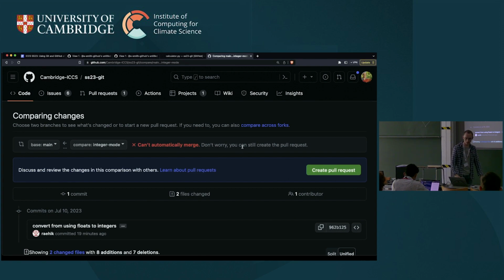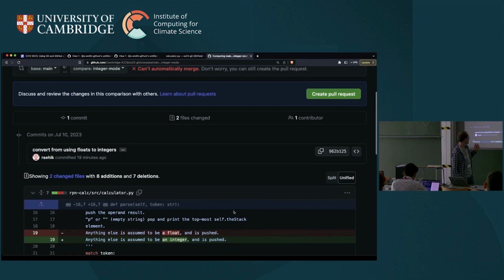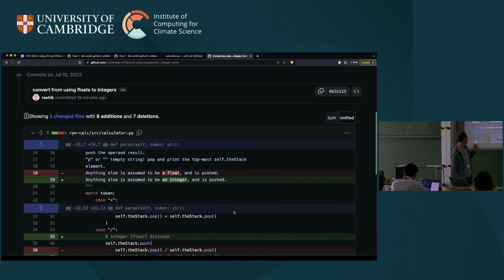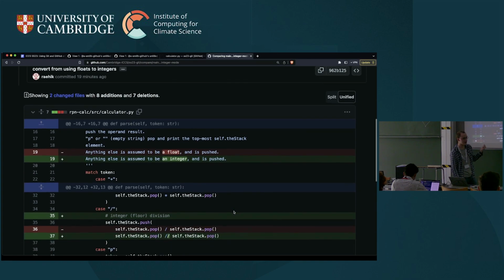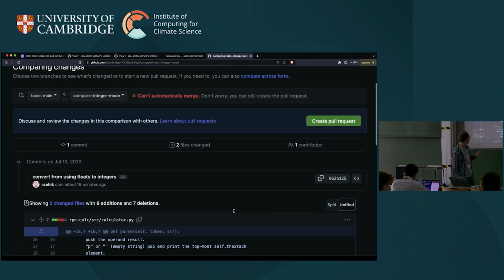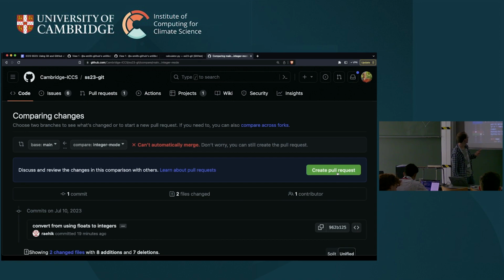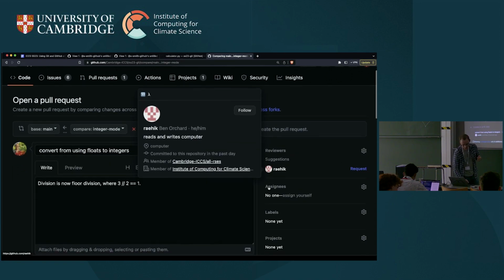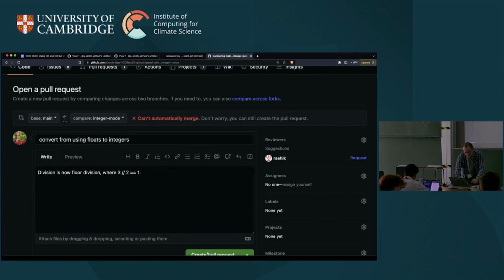In this case, the conflicts are different. So there's probably a couple of lines which are changed multiple times, which are different on both main and on my branch. I'm going to make the pull request first, and then we can have a look at the diff inside it.